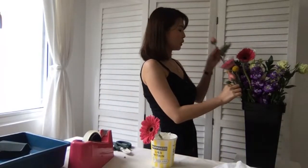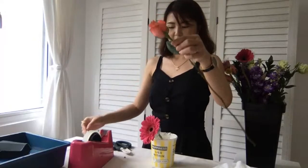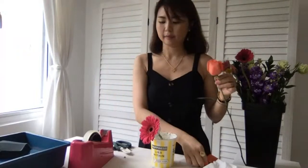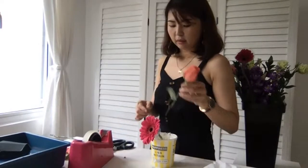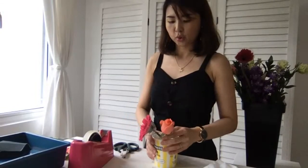We also have orange roses today. These roses are really fresh. They're still in the net, the rose net that helps protect the flowers. This is the orange rose, and these beauties are from our local farm in the Cameron Highlands. I really miss traveling, and I really hope to be able to visit Cameron Highlands again soon. You can retain some of the leaves if you want, but I will just remove them. I'm going to put it a bit shorter, and put it here.